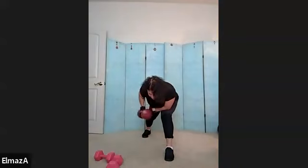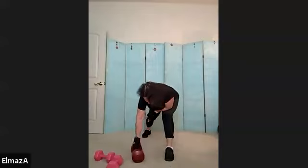20, 19, 18. Push. 17, 16. Really feel this open up on the side. 14, 13, 12, 11. Push. 10. Right by your waist. 8, 7, 6, 5, 4, 3, 2, and 1. Lower it down. Come on, back up to your lunge dip position.